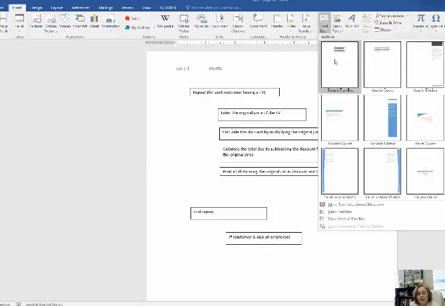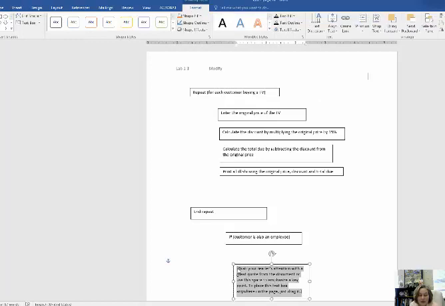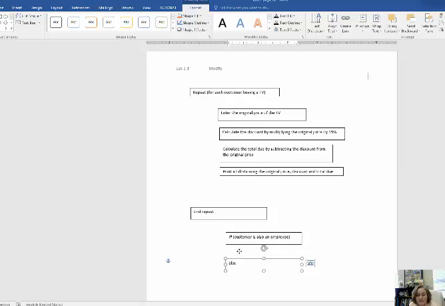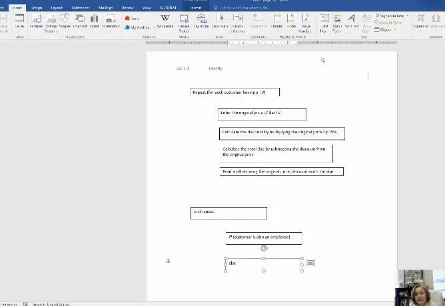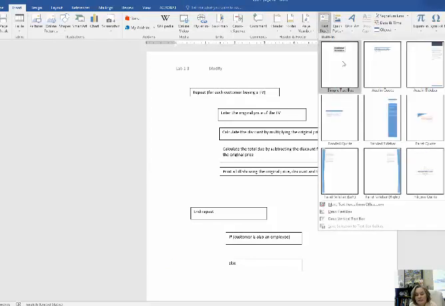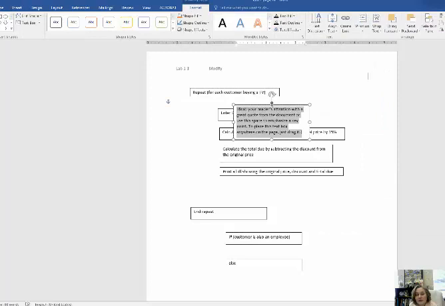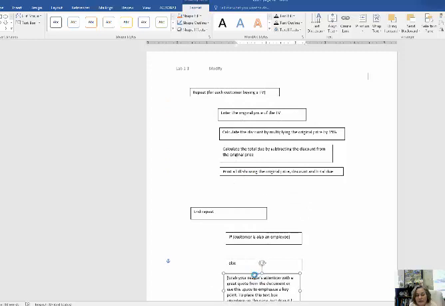So we know if we have an if, in this case we're going to have an else because we know we're dealing with two different types of discounts. So we're going to have an else. And we also want to go ahead and insert the end if text box because we see that we're having that type of structure. So let's go ahead and put end if in here. Okay. Now we may need more, but that's what we're going to start with.